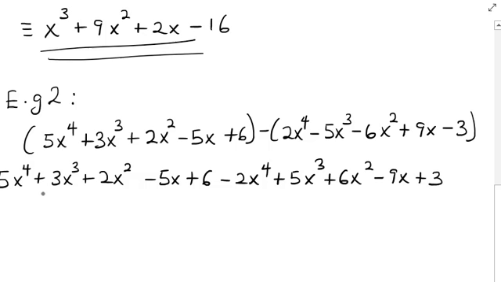So we need to identify like terms. So x raised to the power 4 is the highest power. So these are like terms. We have two of them of x raised to the power 4. X raised to the power 3, we have two of them as well. Then x raised to the power 2, we have two separate terms as well. And then x raised to the power 1, we have one of it here, and we have one of it here. Then the constants, we have two. I'm putting just strokes here, just to identify. So I've been able to group them.